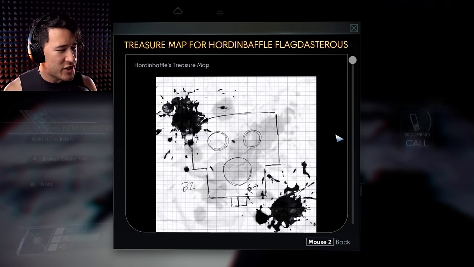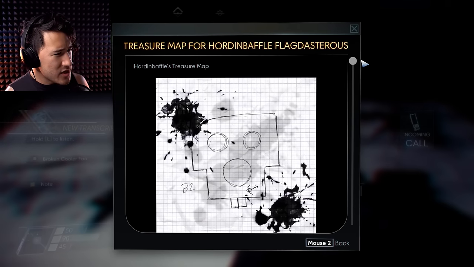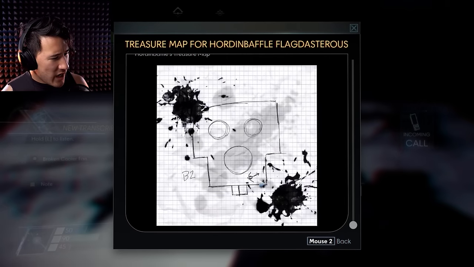Hardin Baffles treasure map. I don't know what I'm looking at here. B2. B2, looking that way, I don't know.